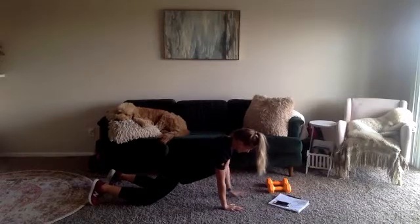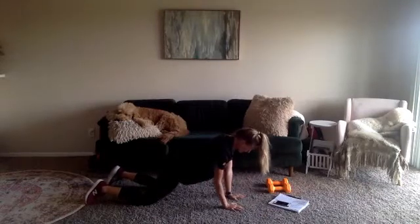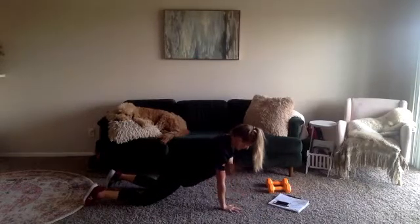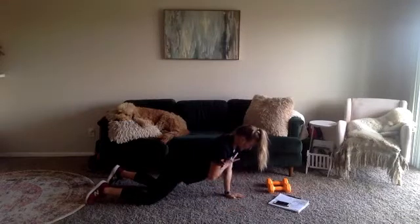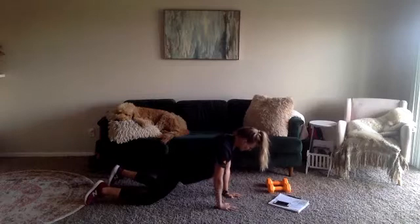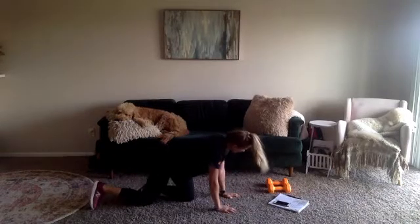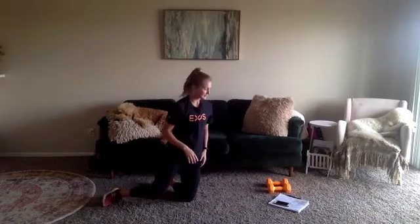Keep your hips down whether your knees are lifted or on the ground. Keep your hips down. Hands right underneath the chest. We're almost there. 5, 4, 3, 2, 1. All right, 30 seconds rest.